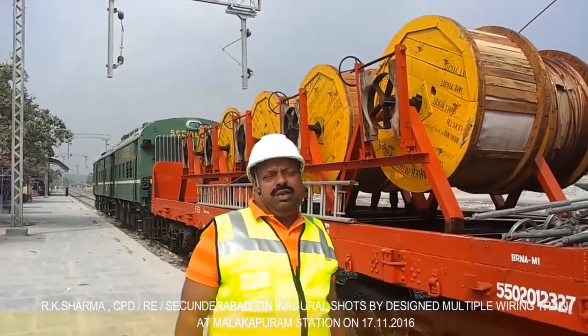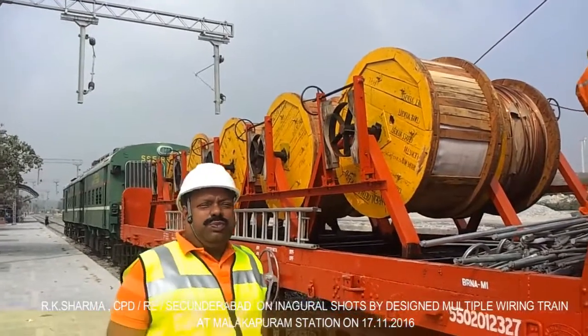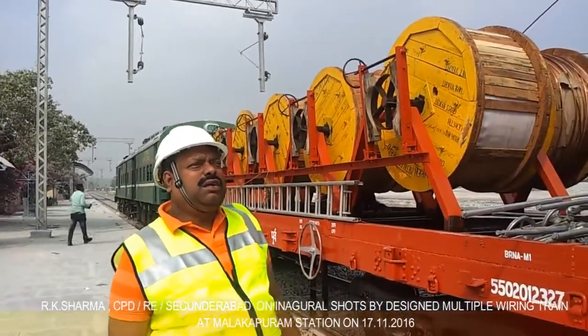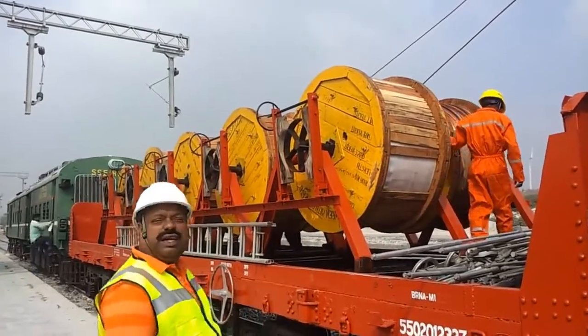This experiment of running catenary and contact wire simultaneously has been tried by many projects. But this special arrangement of two-panel wiring has not been done before — that is why previous attempts were not fully successful. A similar type of arrangement is also at the back side of the wagon, which will give additional support.